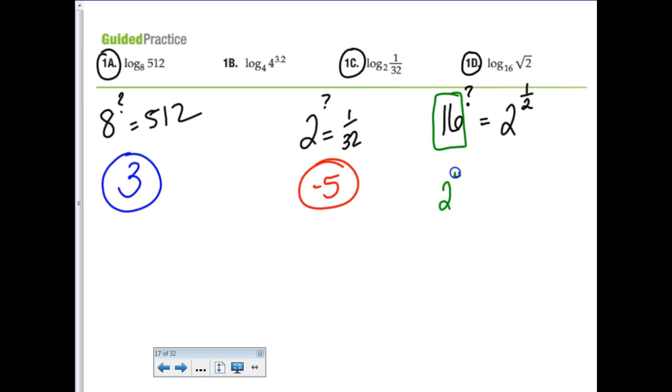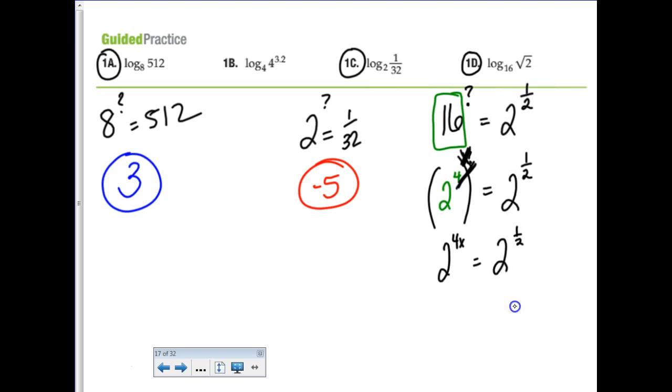4? So you have 2 to the 4th instead of 16, raised to some mystery power, has to be the same thing as 2 to the 1/2 power. Okay, guys, in math, we don't usually use question marks for things that we don't know. What do we usually use in place of a question mark? We usually use X. I purposely don't like X's on these problems because sometimes there are X's in the problem and then it gets really confusing. So for now, I'll change it to an X, guys. 4 times X is the exponent here. So you have 2 to the 4x is supposed to be the same thing as 2 to the 1/2 power.